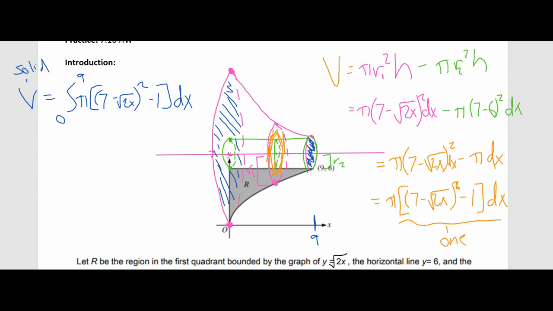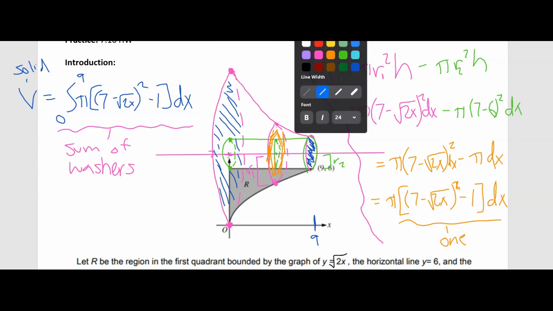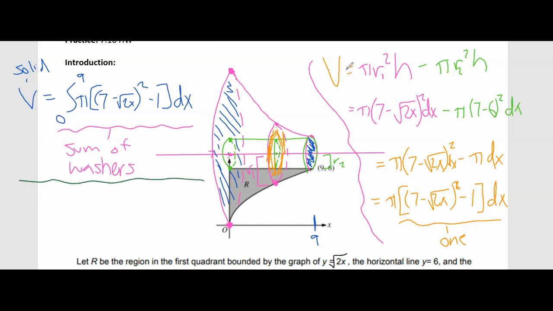We also talked about just doing a difference of integrals, right? This represents all the washers, the sum of the washers. But you could also do the difference of all the pink disks, the volume of all the pink disks, minus the volume of all the green disks, right? It's kind of what we did over here. We were just looking at a single disk, right? But let me show you what I mean. Actually, I'll just do it over here, so we can show you.